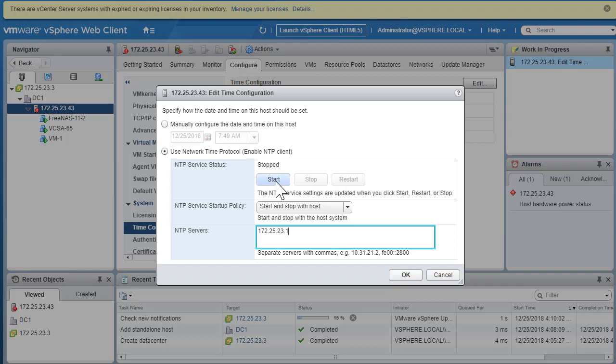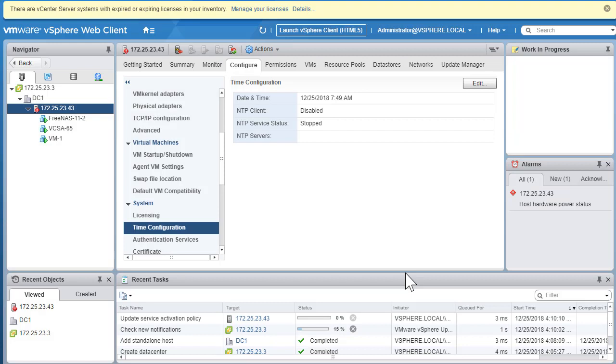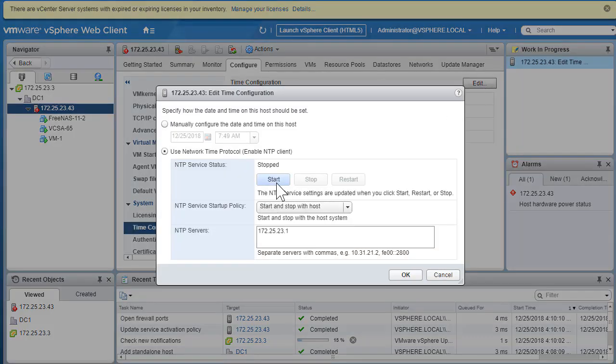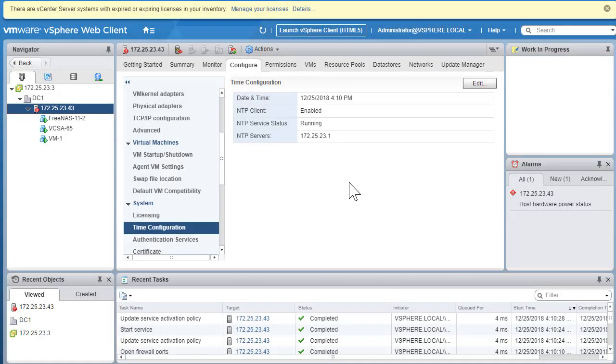Once that is done, we will simply click OK here. And you can see the NTP server was configured, but it is not started, though the client is enabled. So if I go back and click on edit, there is an option that says start, and an option that says stop and restart. Simply go ahead and click on start, and that should start your NTP on the ESXi host.